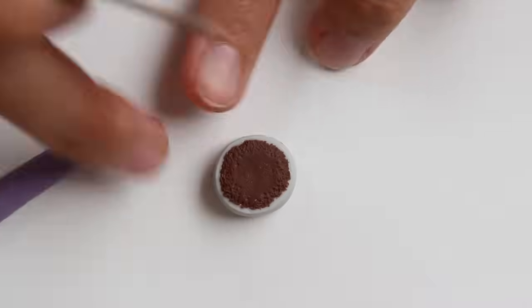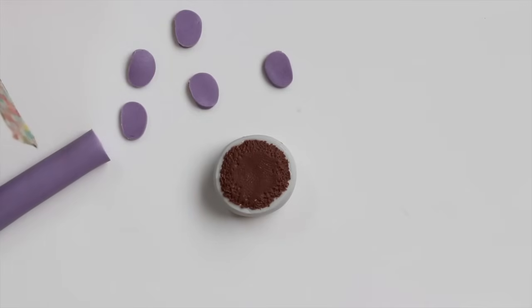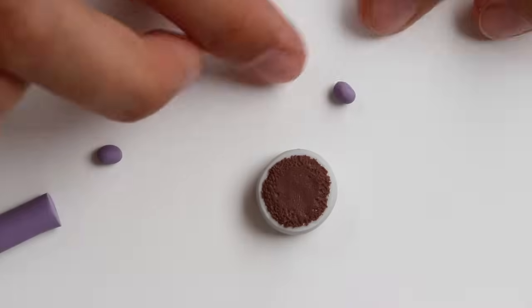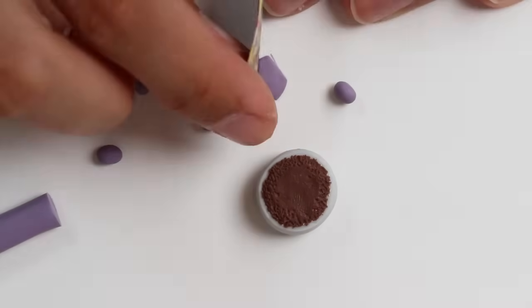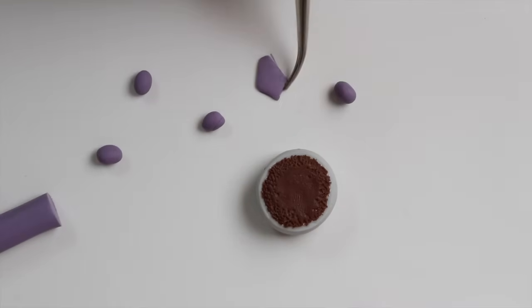For the next succulent, I used some lavender color and I made a twist on the leaf's shape. I pretty much started like the last one, but instead of just pushing the clay down, I cut the sides so I would have a more geometric leaf.